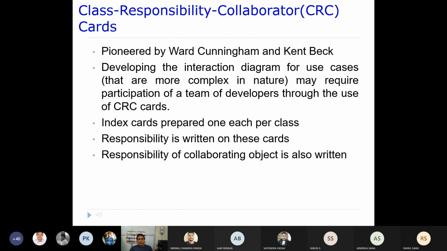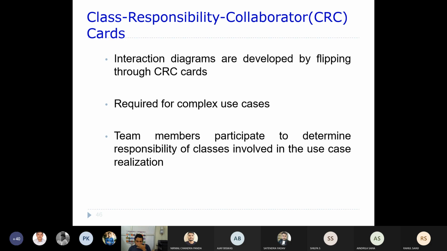Now, interaction diagrams are developed by flipping through CRC cards, right? What I'm saying here is you have all of these CRC cards, one CRC card per class. If you have 10 classes, then you have 10 CRC cards, and you will be flipping one CRC card after the other.